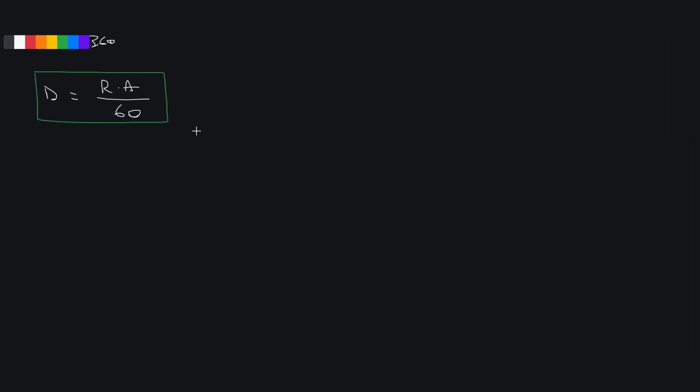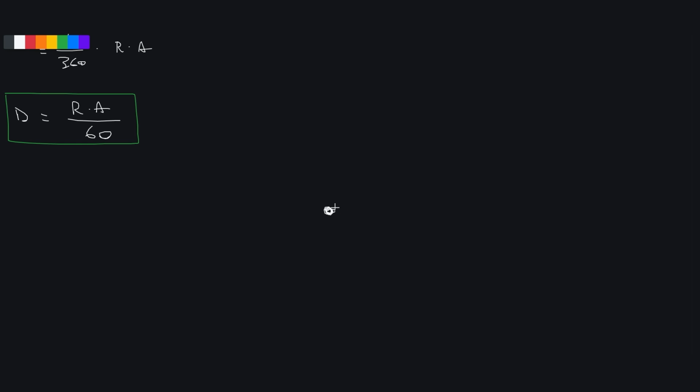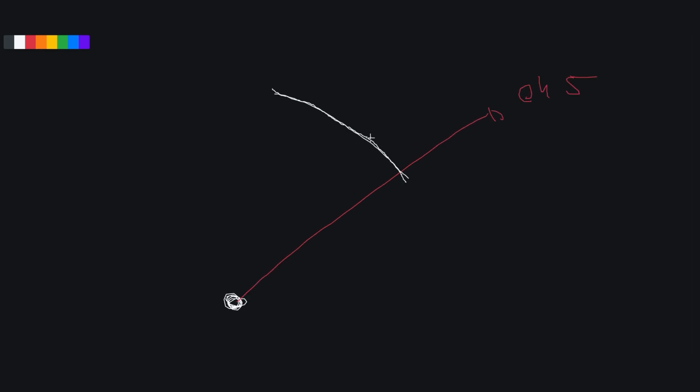So let's move aside and let's redraw our situation. We want to exit from a DME arc. Let's say we have the station right over here, and we want to exit on radial 045. We'll do something like this. That's the arc. And we want to exit on radial 045. So what we're going to have to do is start turning before reaching radial 045 in order to turn like this and intercept and continue on radial 045. So we will need to start before reaching radial 045 like this.